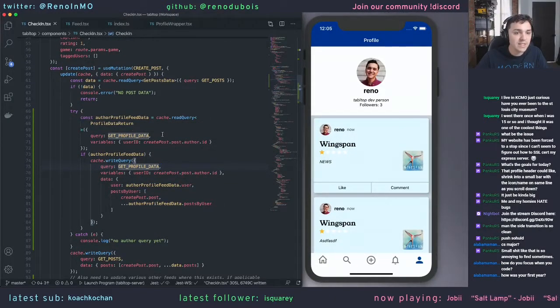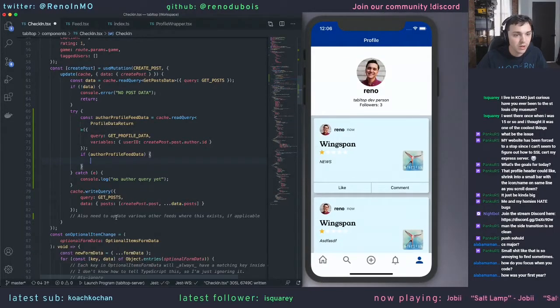So this is checking to see if the author has cache writing at all. So we can actually extract this part out into a function, I think.